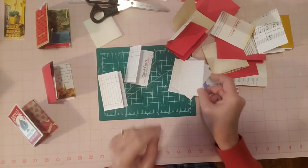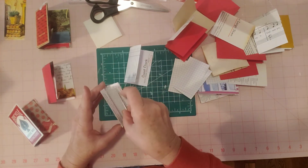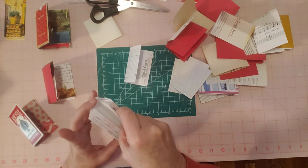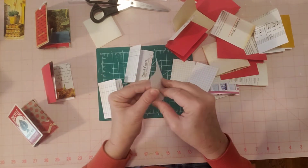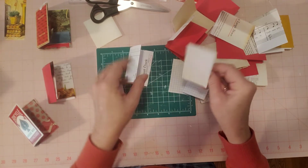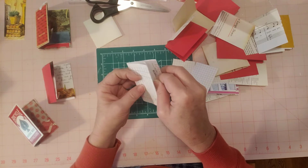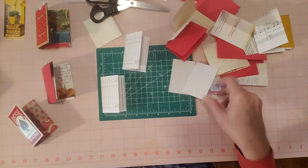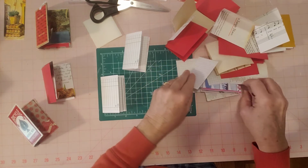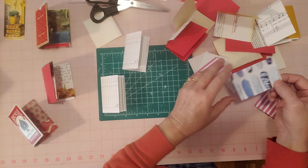Okay, those are our first. Let's use graph paper here, some little pieces of graph paper that I had in my scrap box. It worked out perfectly for this project. I didn't use two things. I didn't use that map that I showed you from the telephone directory. It was really thin. I thought I'll just put it back in my scrap box and maybe use it for something else. Next, we need some color.